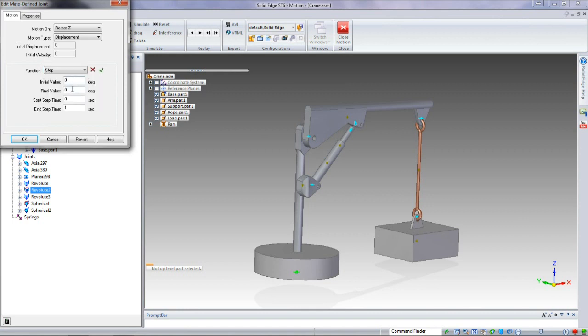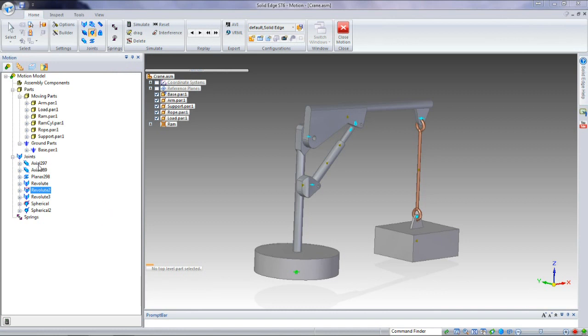I'll start at 0 and rotate by 20 degrees. My start time for the rotation I'll set to be 0.25 of a second, and the end time to be 0.75 seconds. The reason I do this is because I need to actually lift this ram first, so I'm giving myself a little bit of time to do that before that happens.